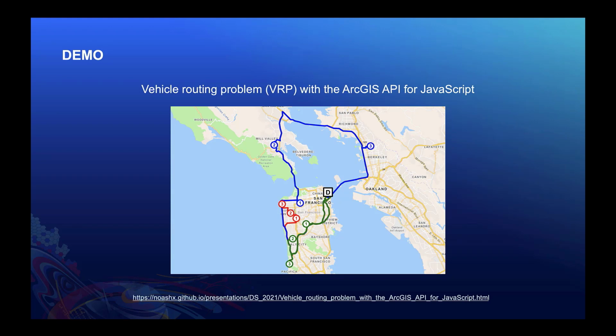What I'd like to do now is to solve the same problem that Max showed us, but this time using the ArcGIS API for JavaScript. So on the screen, you can see a very similar map to what you saw Max using in ArcGIS Pro, but this time we're going to be doing it on the web. And same as our first demo, you can see the link below to the actual application that I'll be showing off. So rather than tell you about it, let's go ahead and dive in.